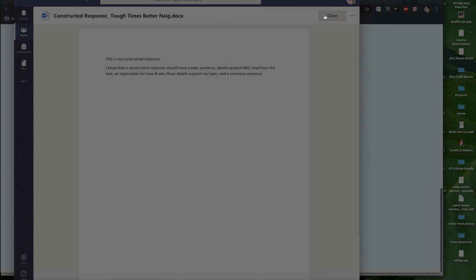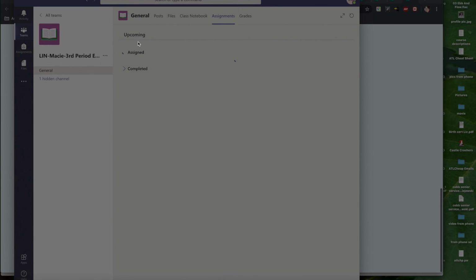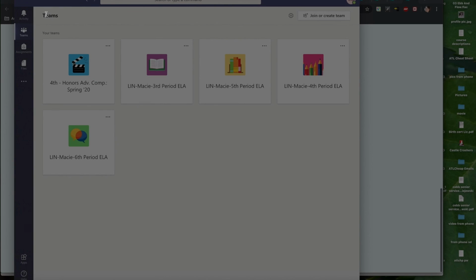So that is that deal. And that should get you through a lot of the beginnings of working with this. You'll see grades if you want to know how you're doing on things. That'll be where you'll click. It'll tell if I viewed your response, or if you viewed it, if you turned it in. You'll get your points here. I think you can click on it and you'll get some feedback. But that is the basics of how it all goes.